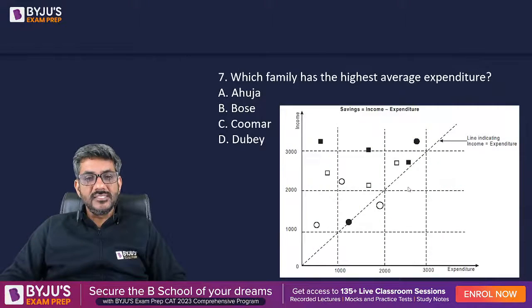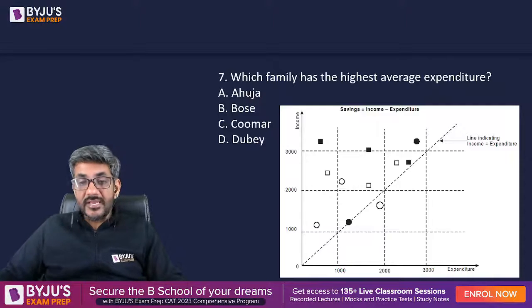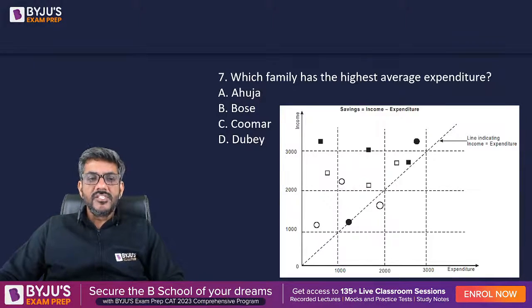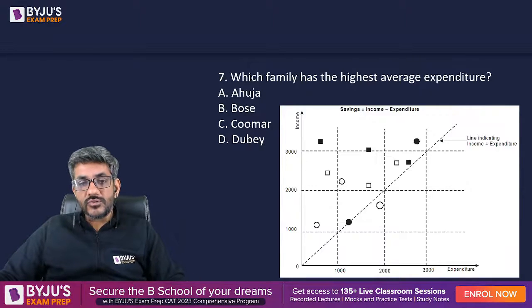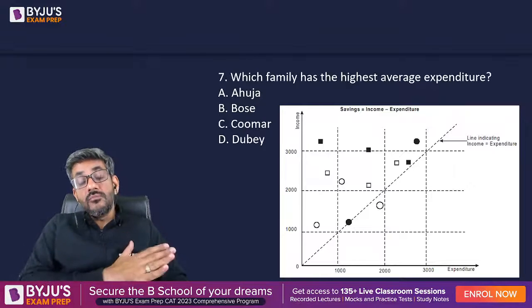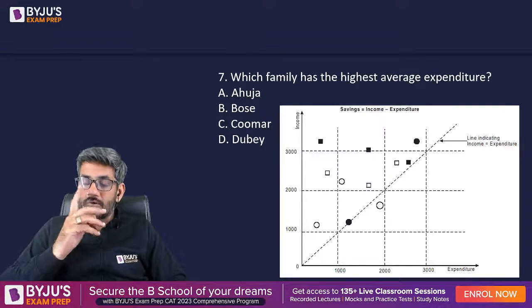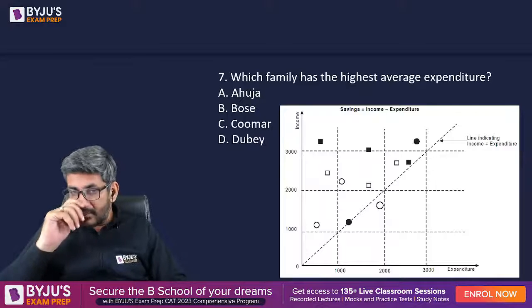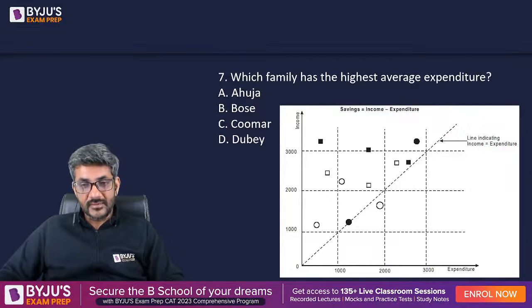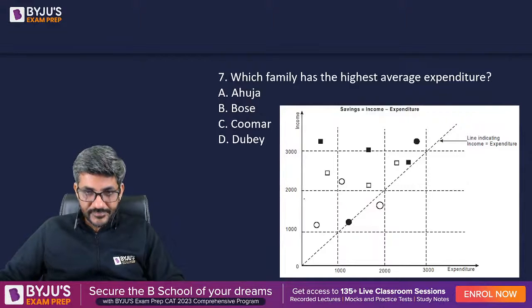Now I'm sure you can answer this. Which family has the highest average expenditure? Can you try to answer this question? Which family has the highest average expenditure? Expenditure is on the x-axis. अगर आपको highest expenditure चाहिए, I'm sure that you know what is to be done. You would look for the people who are more and more towards the right when talk about their average. ठीक है? किस family का average जो है वो ज्यादा right hand side पे आता है? That would be the answer.